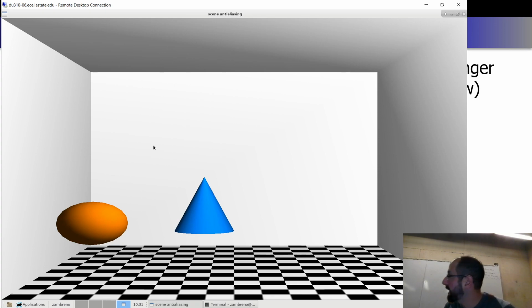So, we're kind of a victim of the resolution of our projector and my screen here. This would be the so-called aliased view of that same sphere and that same cone. We're a victim of our own resolution here, right? It looks okay, but if you were to really look closely, and maybe you can look at the video after the fact, you can really see that jagged edge that is happening here.